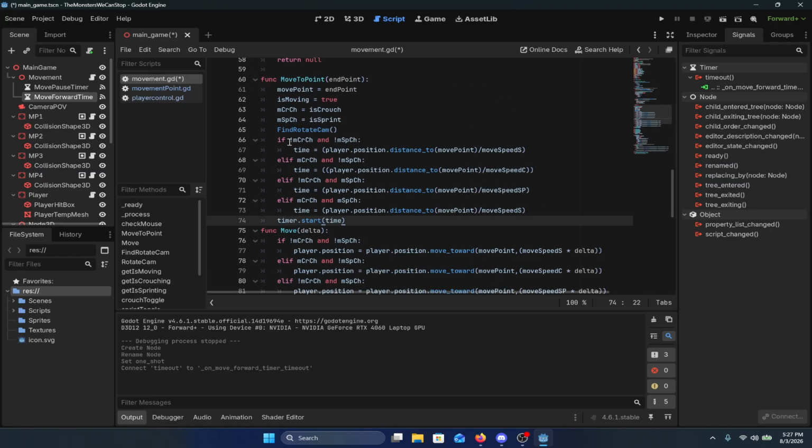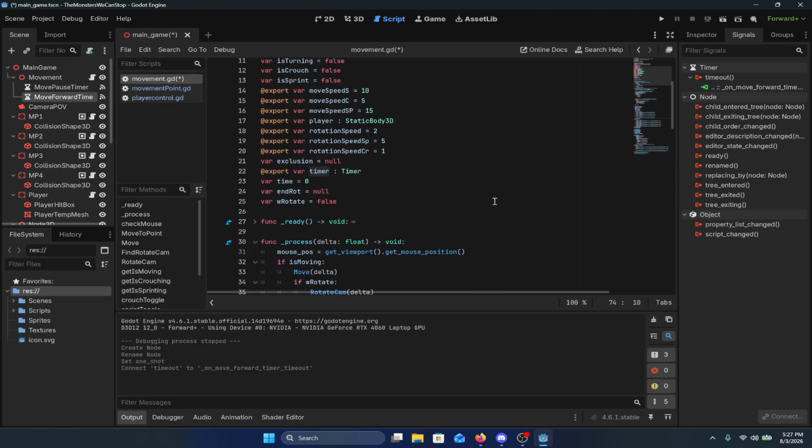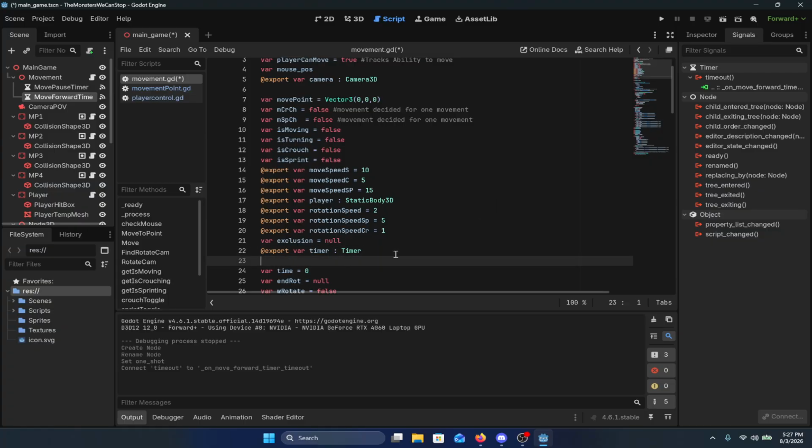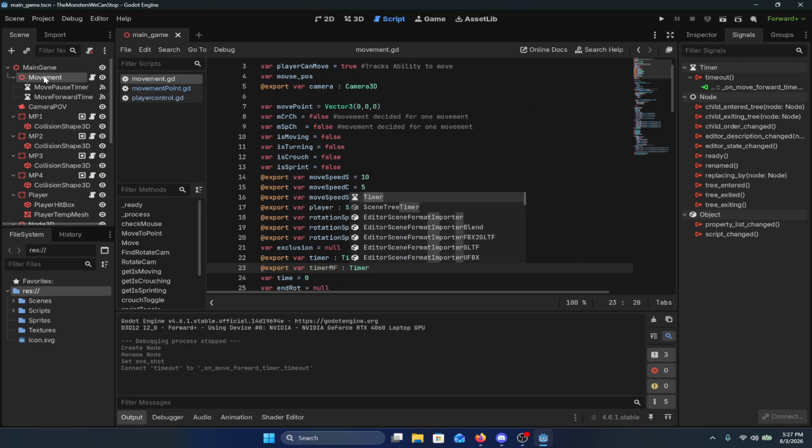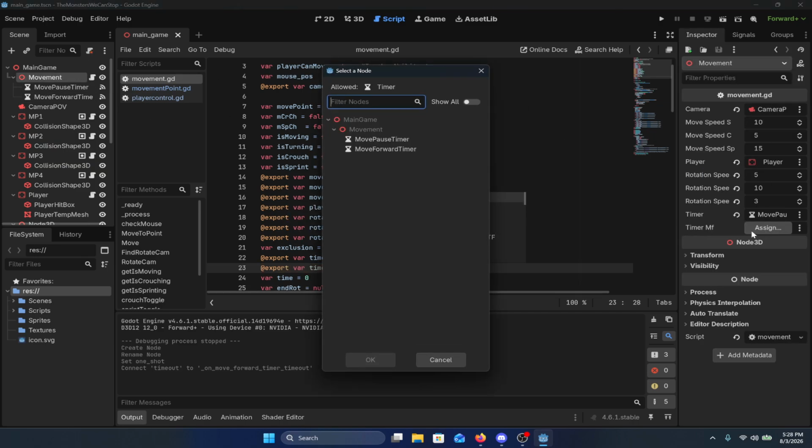So where the timer is, at export var timer, move forward is a timer. We go to here, and assign that as the move forward timer.